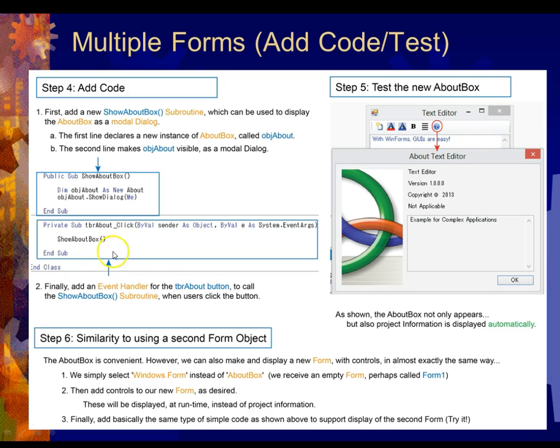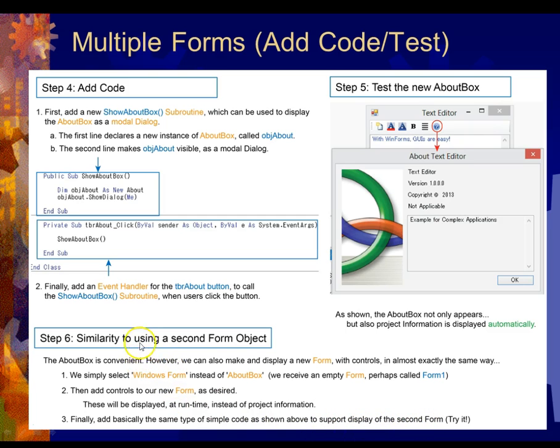And when we do call that subroutine, we'll see this show up. Okay? And then for homework, you should complete this project, and then also do this line down here as well. Finally, add basically the same type of simple code as shown above to support the display of the second form.